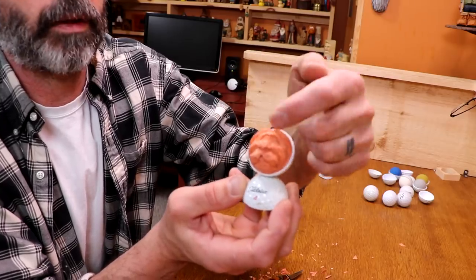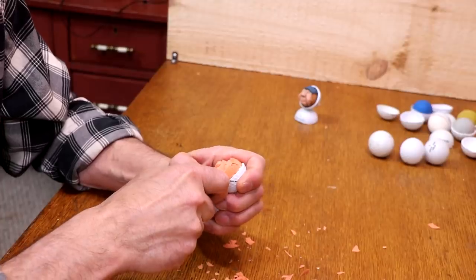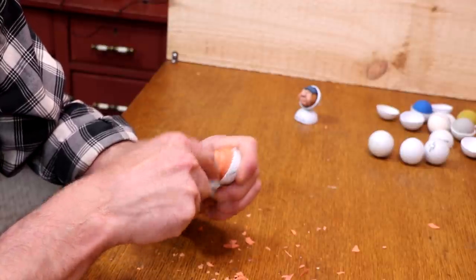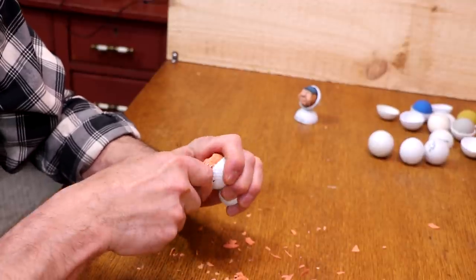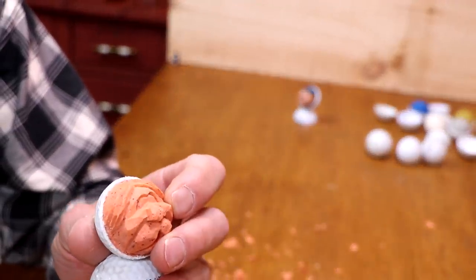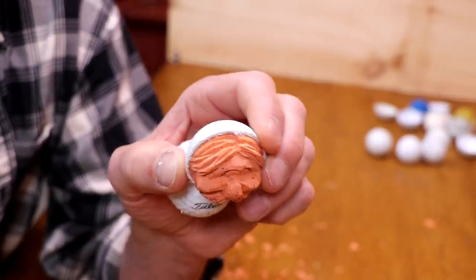I'm going to take a V-tool, I'm going to put some hair in the mustache, and we'll give him two little eyeballs too, but for now let's take a V-tool and cut in all the hair. Got the slices. So nice. Make sure your tools are sharp, but man, that's fun.